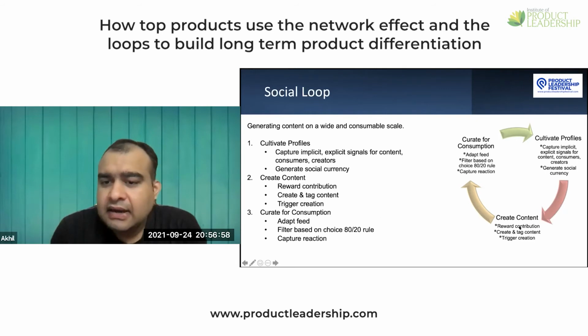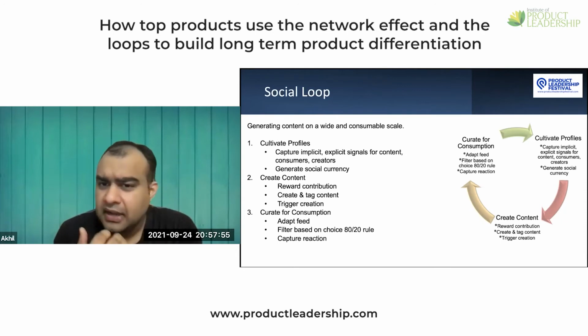Then you actually want to create content. You want to reward the contribution. Think of Twitter. Why would you tweet as an influencer or even as a user? Probably with the notion of engaging and gaining more followers. There's a reward for every action that you do. You'd create and tag events in your tweets. You would create sub funnels or sub loops within each piece of content that you generate. That creates the next action trigger for yourself. And then you create a lot of content which is user generated by itself. It really creates a community wherein the community would be interested in reading content generated by the community, but probably with people of high significance who can contribute more ably.